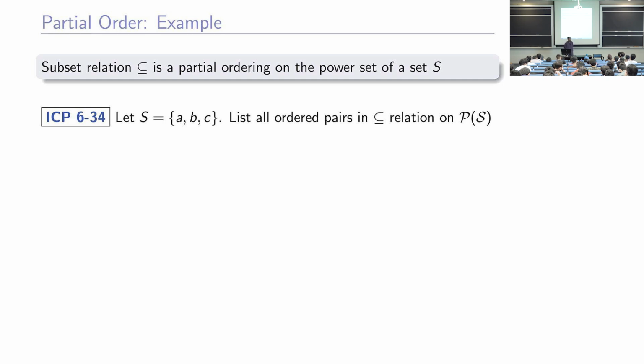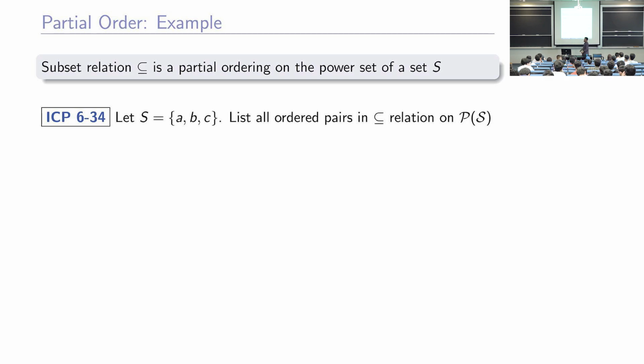Which elements are there in the power set of S? How many subsets? 8, right? 2 to the 3. Okay. Now I'm going to draw a relation. So let's say one subset. Give me a subset of S. Small subset of S, the set containing A. Is it a subset of the set containing A and B? Right? So the set containing A is a subset of the set containing A and B. Both of them are subsets of S, right? So {A} and {A, B} are related. Yes? Is this clear? So you know what we mean by this relation.